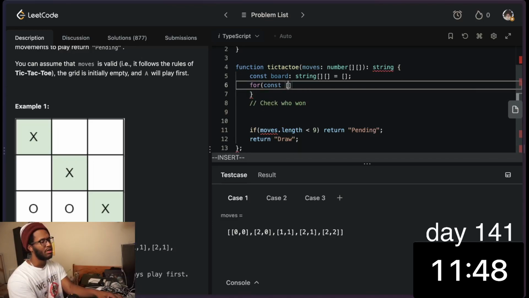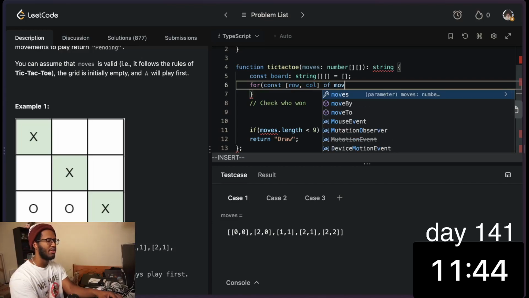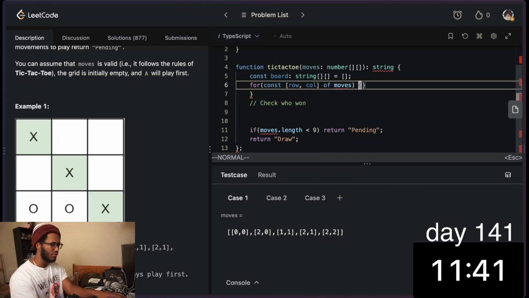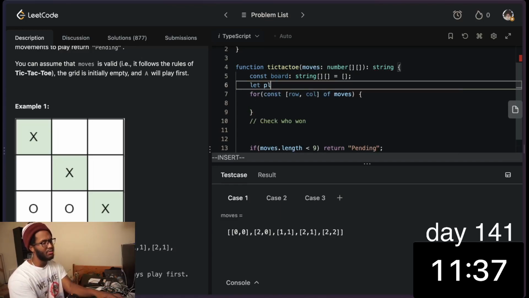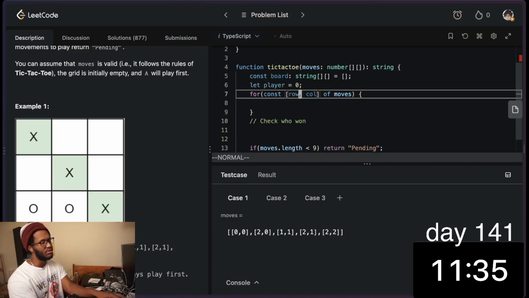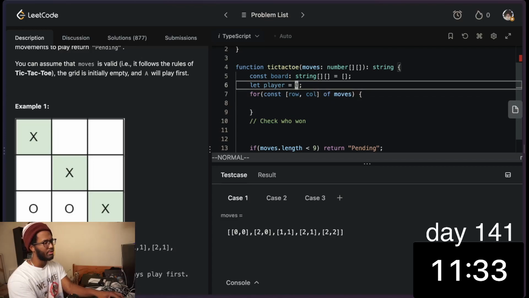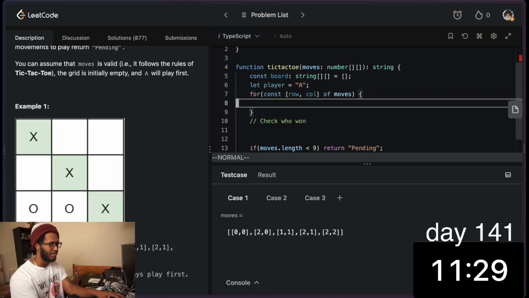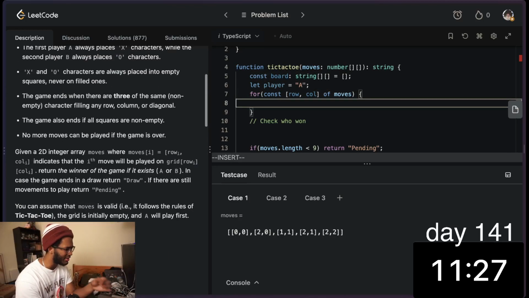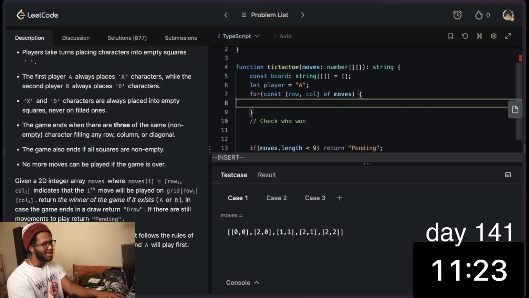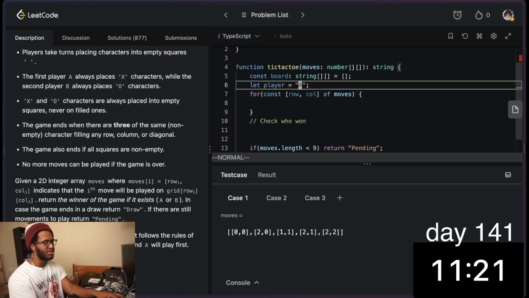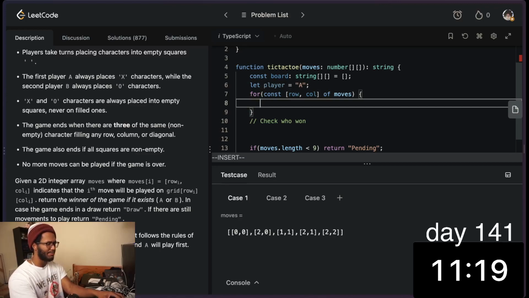Const row, col of moves. That way we can get each as a pair of moves. And we'll say player is equal to 0 for A to start. Right? And I think they always said that first player, A, always places X characters. So we'll change this to A.